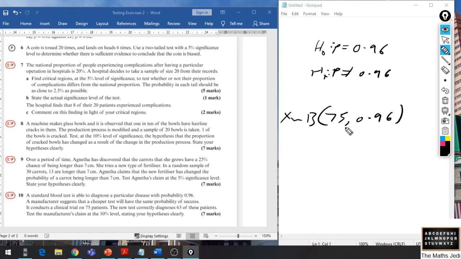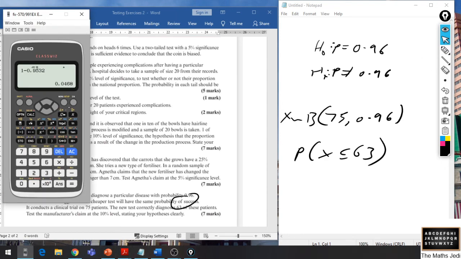So that's my binomial distribution, 75 patients, 0.96. We're being asked to test the probability of it's 63. So we're going to look up what 63 is in my table. Well, I can't in my tables actually, because this is not something you can look up in the tables. So rather than look this up in the tables, I'm going to need my calculator for this. So let's get our friend mode 7. This time I'm going to do a variable value. Variable, mode 2. I'm going to put in 63. X is 75. 0.96.